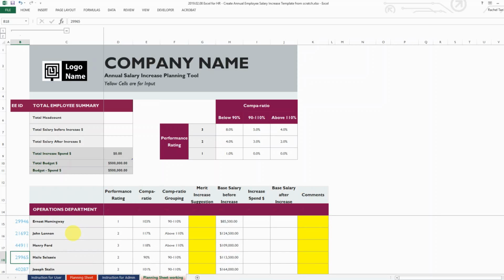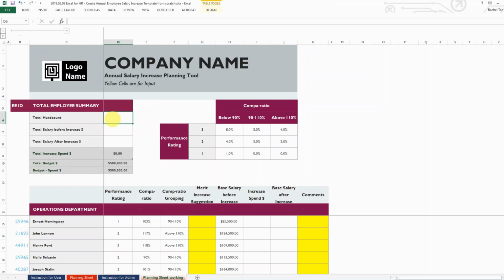I know that as a user, your managers or your CEO might like to refer to people by name. They don't like to refer to people by ID because it's impersonal. But for HR professionals, we have to make sure that all the salary increases are absolutely 100% correct, and that way it's actually better to refer to people by their employee ID.